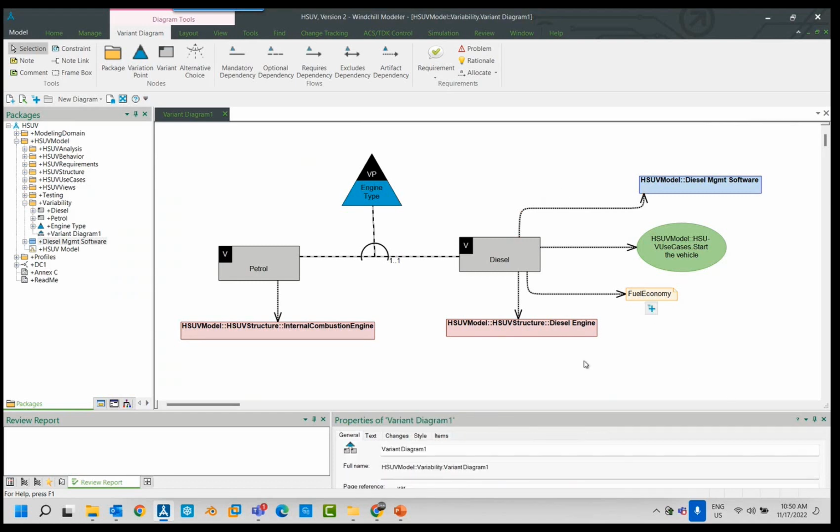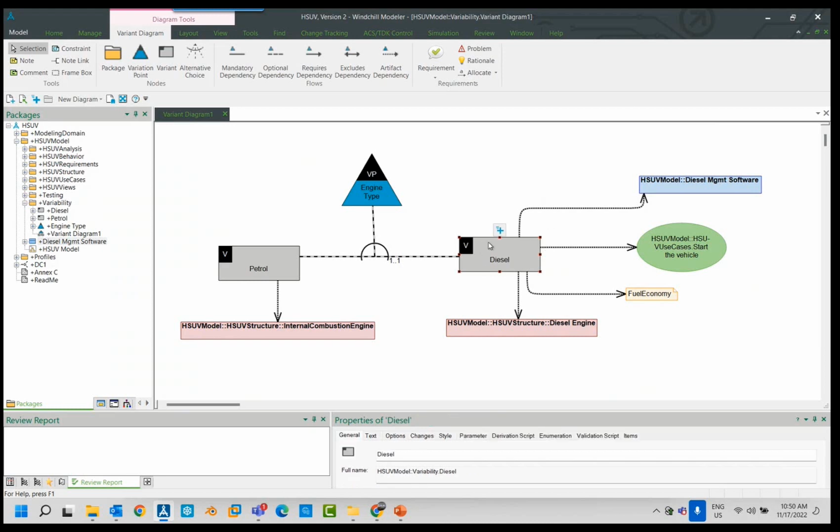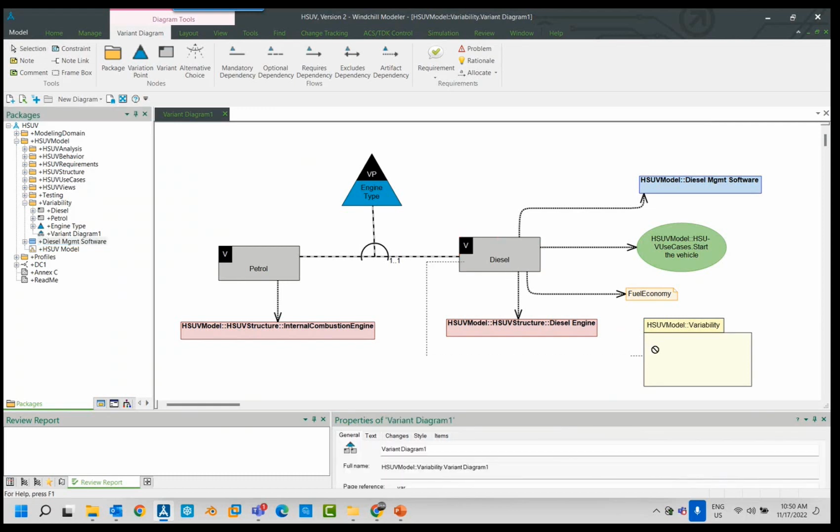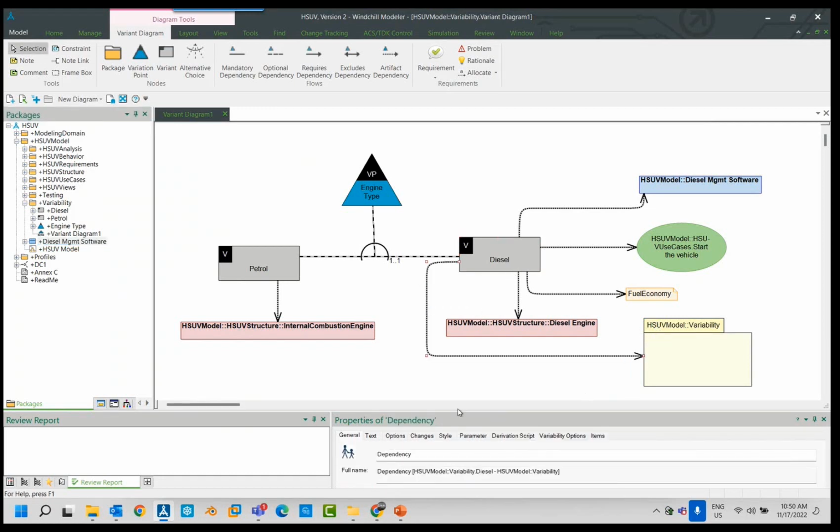So we'd have something like this, where the one choice can then control removal of all of the artifacts that are related. Alternatively, you could just link it all to a package, and everything in the package gets removed. So it's very powerful and very flexible, and is a really strong selling point for Modeler.